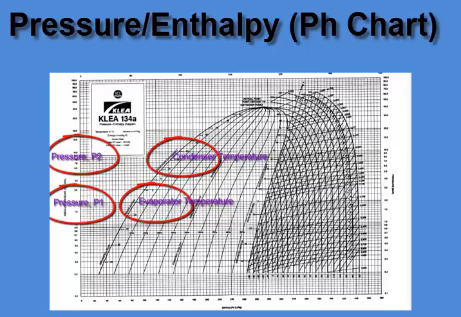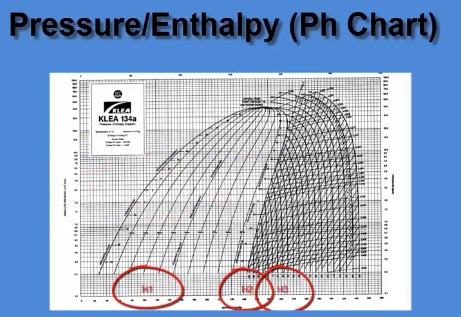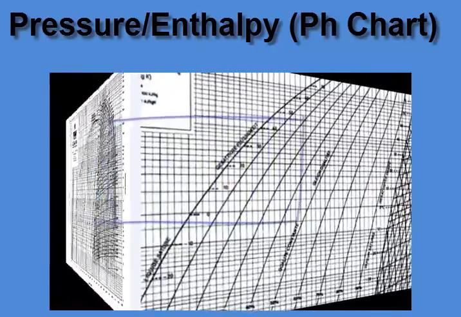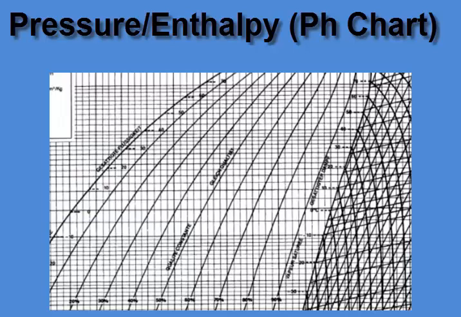Note that for most calculations involving the design or evaluation of a refrigeration system, our goal is to find the three enthalpy values H1, H2, and H3. I'm going to enlarge the view for a part of this chart to see a little more clearly what we have. And it will be good if you have a copy of the chart separately that you can look at and follow along as we draw the refrigeration cycle.